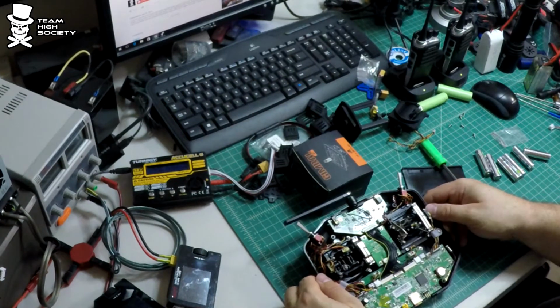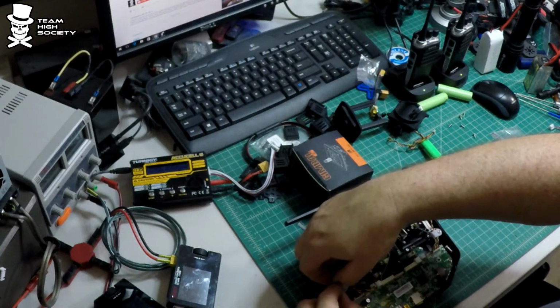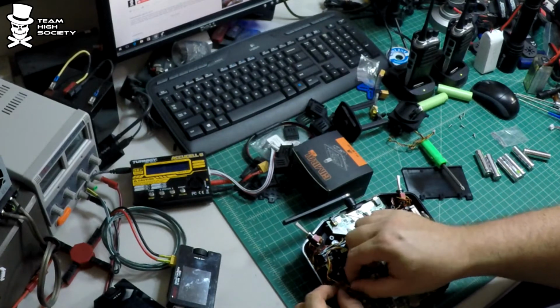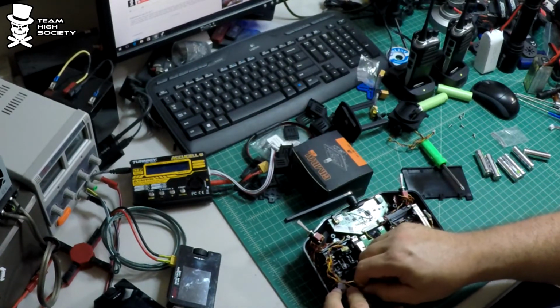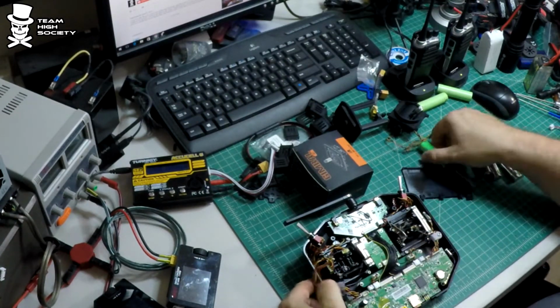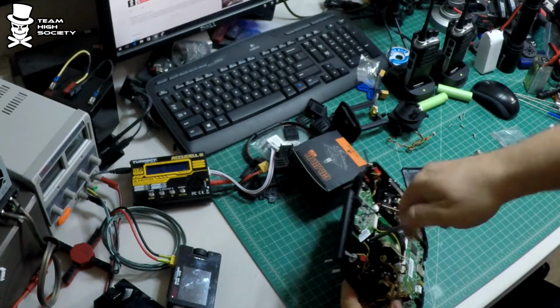Okay, we're going to go ahead and repeat the process on this side. Then we're going to take out this existing plug and unplug it here. Gosh, man, those are tight. And then we're just going to unscrew the 4 screws that hold the gimbal in.